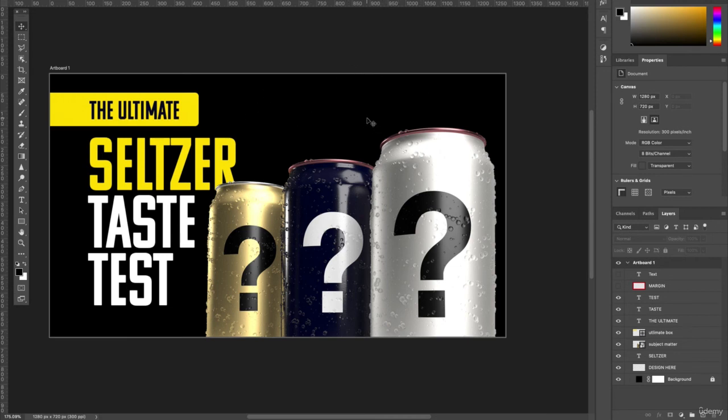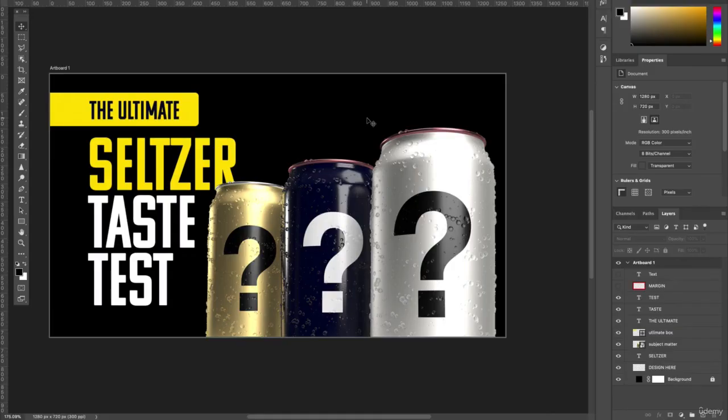I think this is an okay basic layout, but we need more dynamic pop for a YouTube thumbnail. Well, when you open up a seltzer can, what's the best thing about a can of seltzer or a can of soda? It's that fizz that pops out of the top when you open it. It's so refreshing, and when you think of tasting that, you think of the complex flavors of the bubbles when you drink it. So let's try to find, we're not going to be able to find soda pictures per se that are opening. Maybe we can, but seltzer is mostly water. It's carbonated water. So as long as we find water kind of exploding, then I think we can use that. So let's head over to pexels.com and see what we can find.